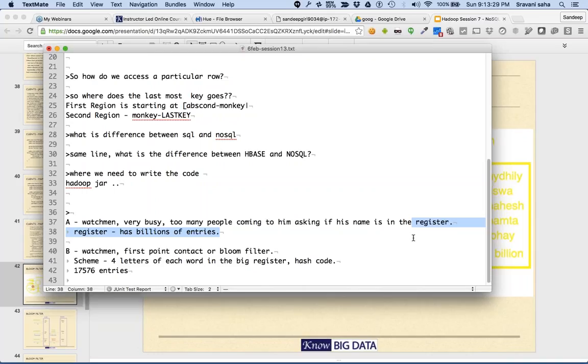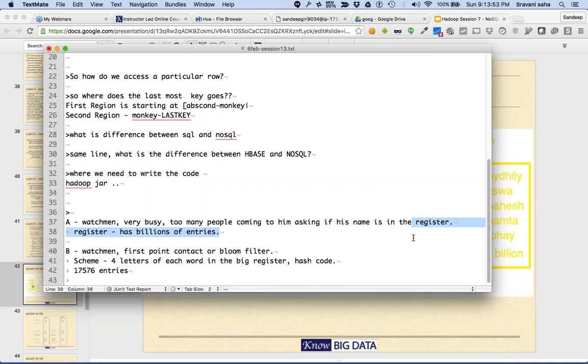So when even searching in a sorted list is taking a lot of time, then a scheme like a Bloom filter is very much required. This is a very important idea in the concept of any searching ways.